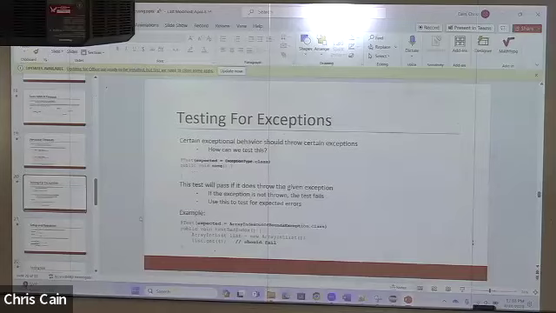Can you give an example of a redundant test? That's a great question. So let's say I want to test adding to a list. I write one test that adds 7 to the list and checks whether the size of the list is 1 and that the element at the first position is 7. I write another test that adds 4, checks that the size of the list is 1 and checks that the first element is 4.